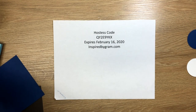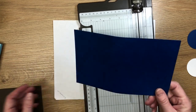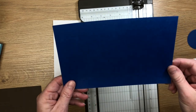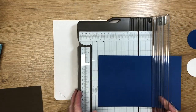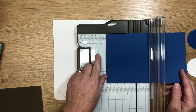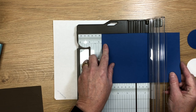Let's set those aside and I'll show you how to make this version. We need our paper trimmer. This is a piece of blueberry bushel cardstock cut at eight and three-eighths by five and a quarter — you can get two holders out of one piece. I've made over 26 of these already and put little dots on my paper trimmer to mark the score lines, since we're working in eighths and it's hard to see.